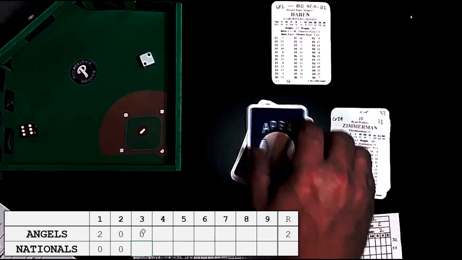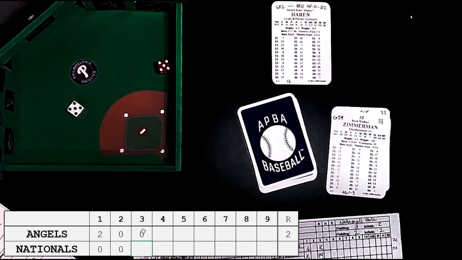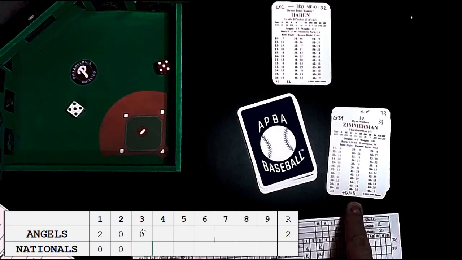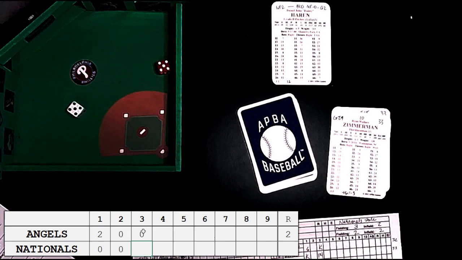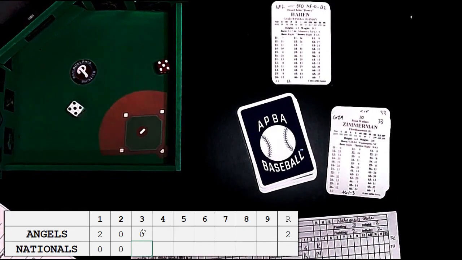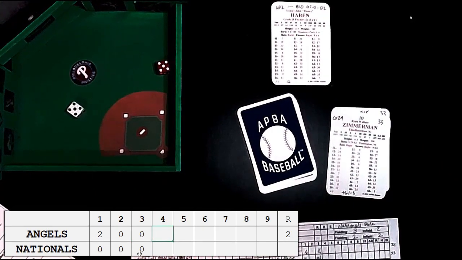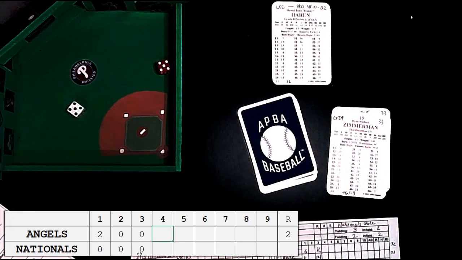So that's another big out. Nobody can move up, and that's going to bring up Ryan Zimmerman with 2 on and 2 away. And here it is, 55. That's 8. And against a righty, that's -3. So that's 15. 8 and 15, that is 34, and that's going to be a pop out to third base, and that's going to end the inning. So a couple of big outs there getting Morse and Zimmerman to pop out there to end the third. And they no hits, but they leave 2. We're going to go to the 4th inning.